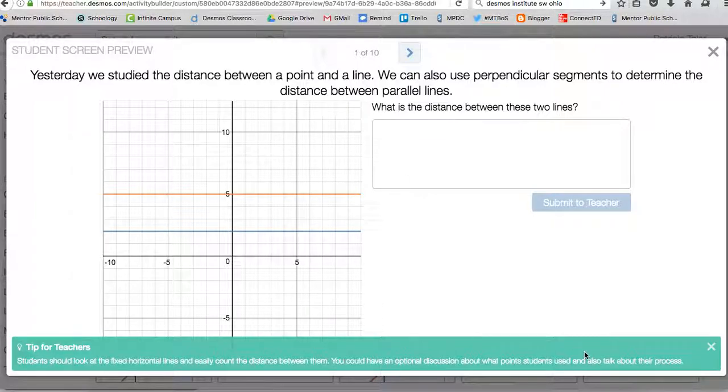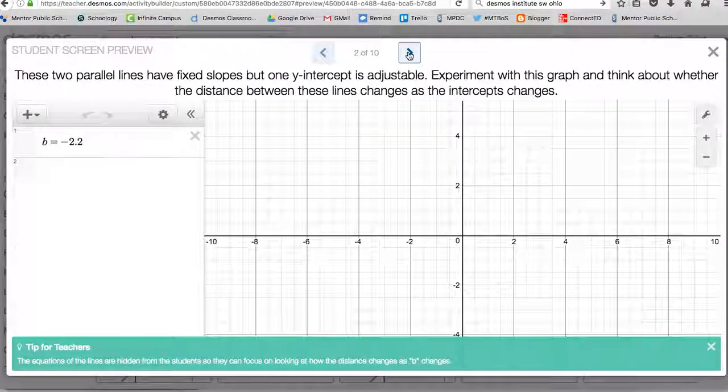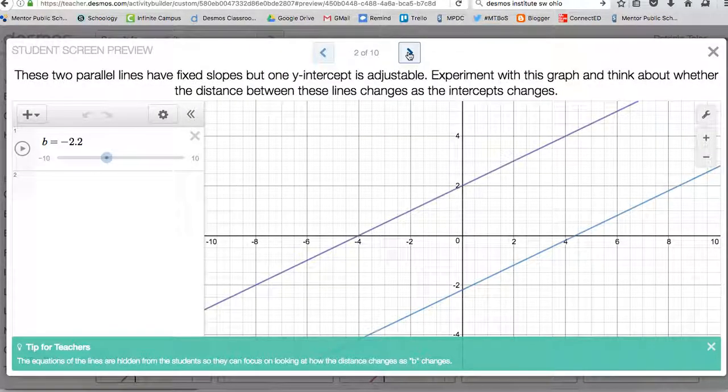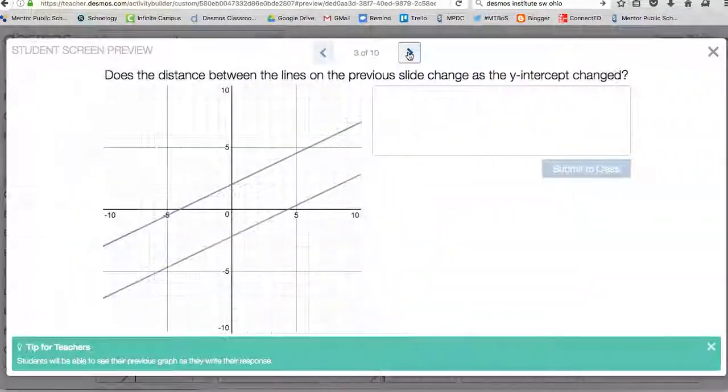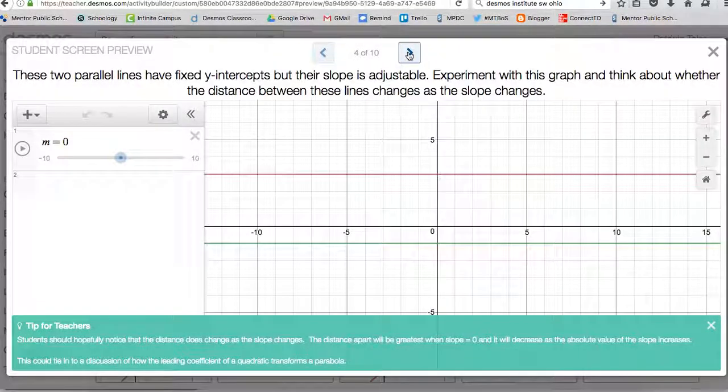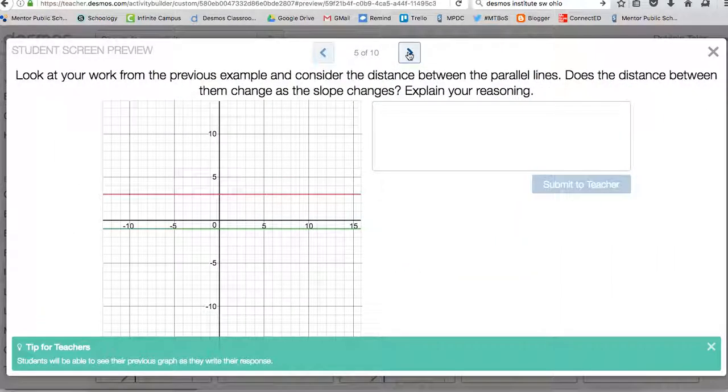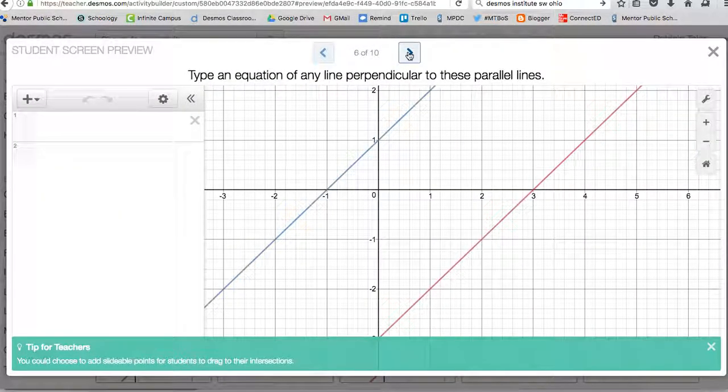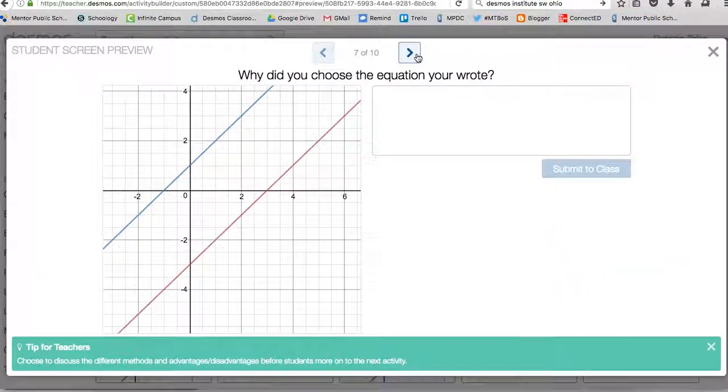Tips for teachers are things that the person that created the lesson wrote. So I started off with some straightforward horizontal pairs and then switched into some slanted lines and another horizontal pair. I probably could have thrown some vertical in there. The idea was to get them thinking about distance between parallel lines and the importance of it being perpendicular. And at this point, they're going to start writing the perpendicular equation. So it has some nice linear equation review built in to the geometry lesson.